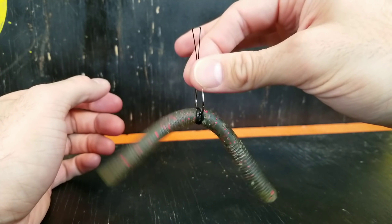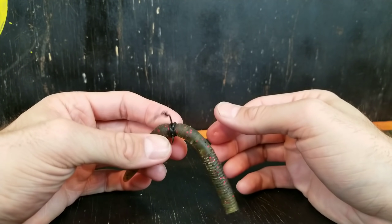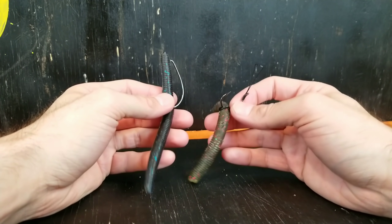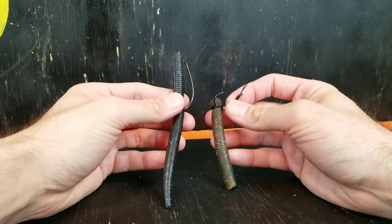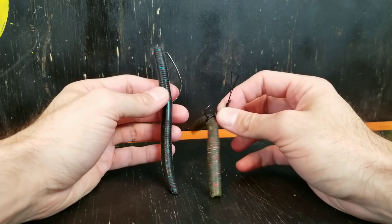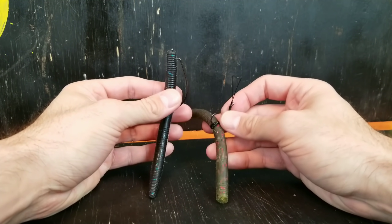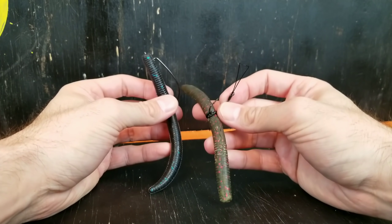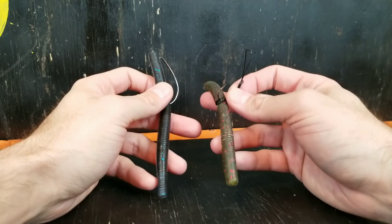You'll notice one of the benefits of this way is that it's got a lot more shake to it. Now benefits — how would you choose one over the other? The wacky rig and the Texas rig. When and where do I fish the senko? Well I think the senko really does shine in the summer. It's a real finesse approach — not a lot of action, not a lot of big aggressive things — and when bass are lethargic, tucked up in the shade, they don't want to bite a lot of times. This is just such a non-intrusive bait they just grab it. It's a quick easy meal.